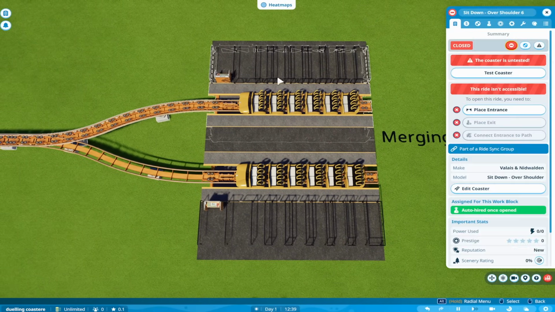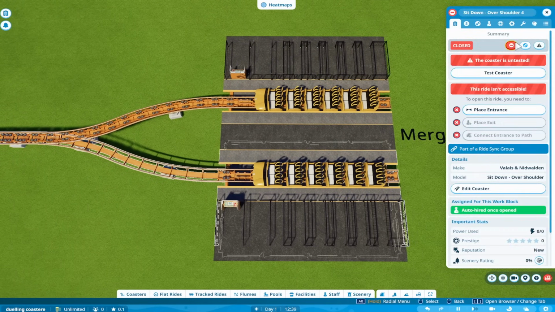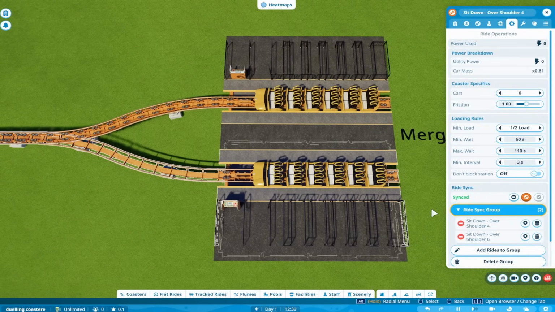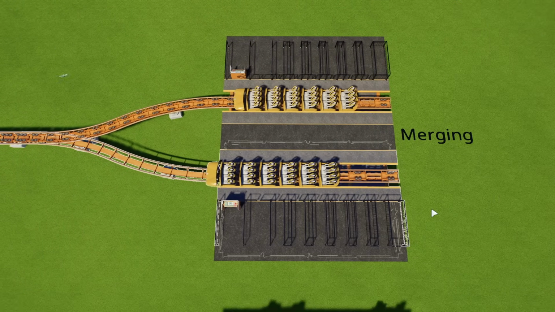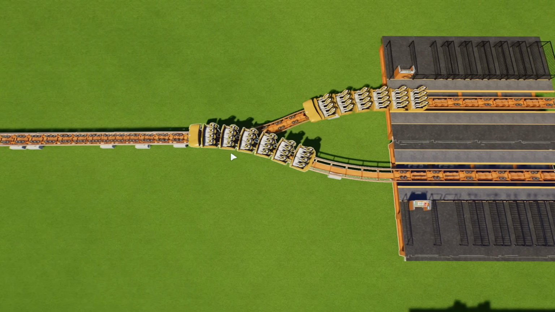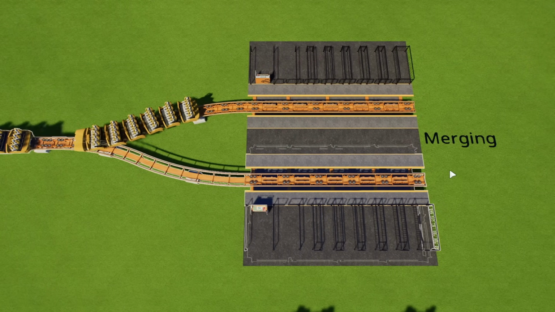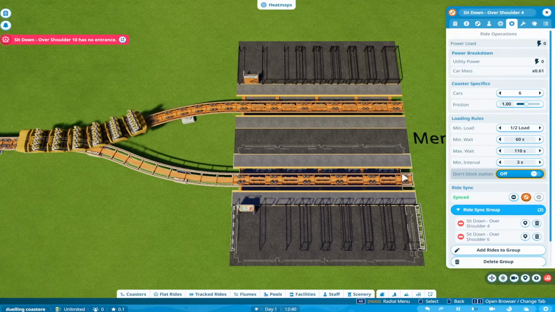So this train leaves at half the speed than this train does, and because of that, you can see that that one leaves slower. That they're not clashing here when they merge together on the track. So that's kind of an essential step for you to do when you build the merging setup.